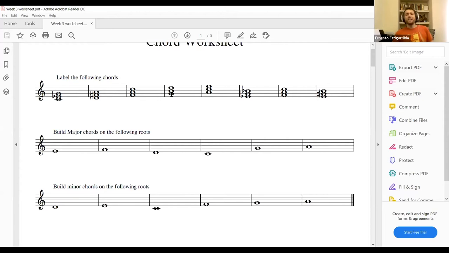Okay, so find a blank spot in your paper, and we're gonna do a listening exercise. I'm gonna play a few chords, and I want you to just recognize the quality of the chord. I want you to tell me if they are major or minor. I'm gonna play in random order. Okay, here we go. Are we all ready? Can I see thumbs up? If you are ready to go, I'm gonna play six chords. Okay, so make sure you have six slots, one through six, and then I'll play the chords. This is chord number one. I play each chord twice. Chord number one.